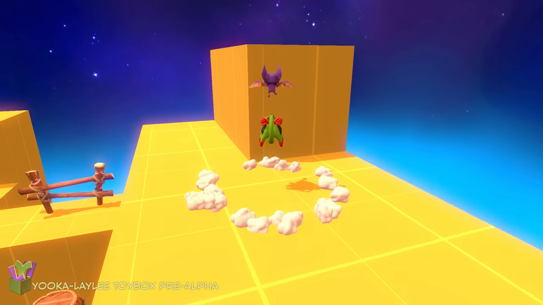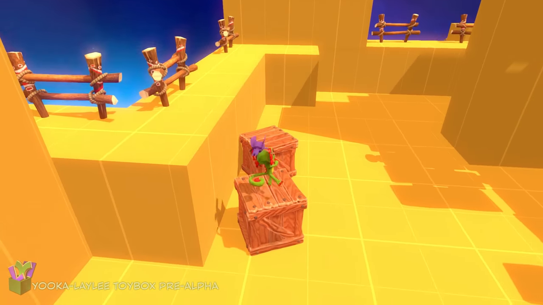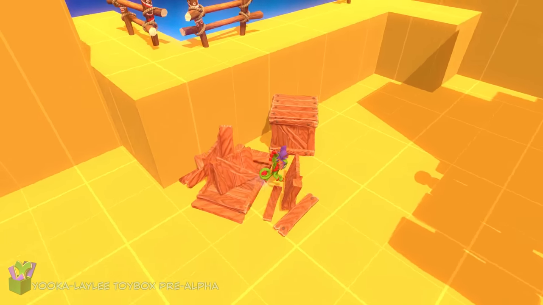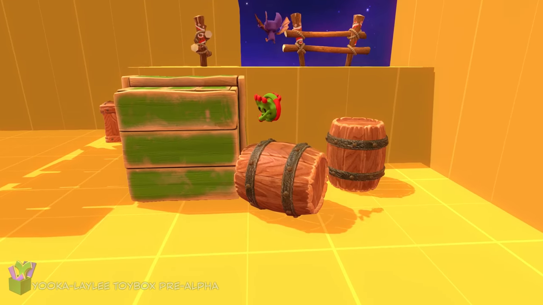And up top, we've got... Oh, we can do ground pound, of course. Nothing really up here. Let me try ground pounding these boxes and see if we can break them. The attacks don't break them, but do this? Yes, it does, and we can actually play with all the crumbled pieces as well. Awesome. And let's break this one too. Just making sure there's nothing inside these things. Not sure if we can break barrels.